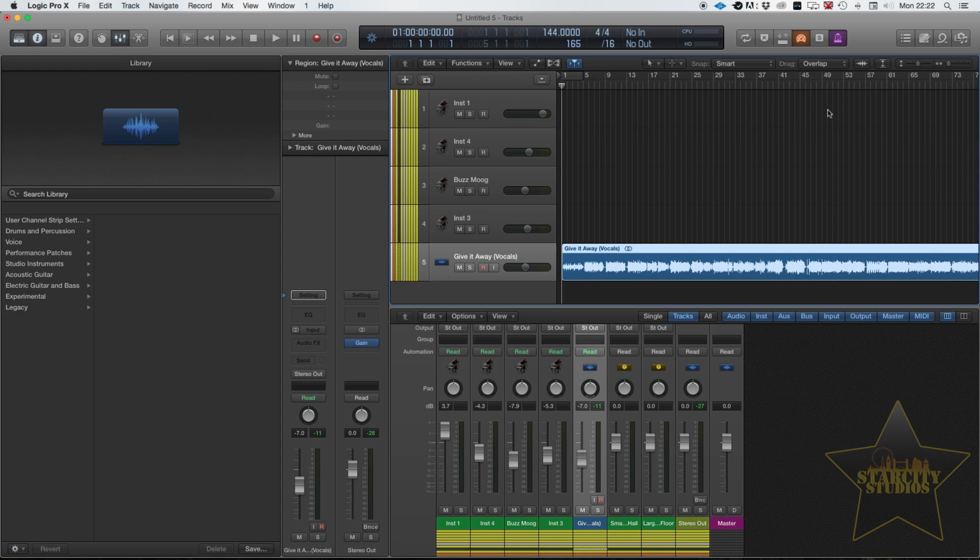But let's now take a look into the key fundamentals of where we can start, because obviously if a singer approaches you, the first thing that you want to do, as I said, is get the tempo, but the second thing you want to do is have a conversation with them about where they saw the song going. If you can get a reference, that's the best possible thing, because it will tell you immediately what you can do and what you can't do, and it will set rules for your head before you even start.